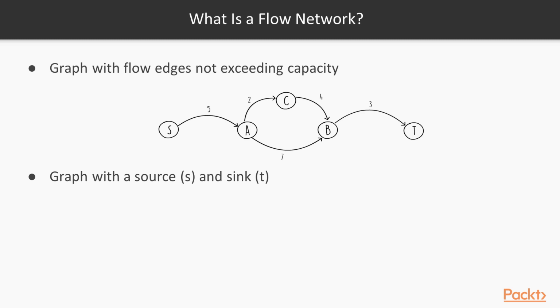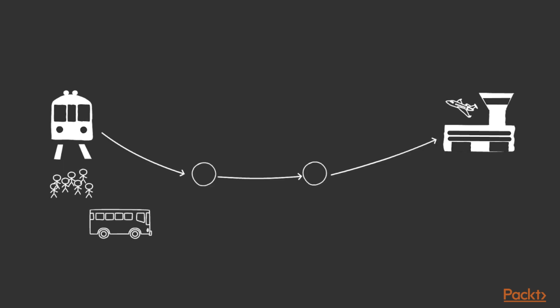Let's have a look at a more complete example so we can understand flow networks and the maximum flow better. Imagine you are running a rail network company and there is a particular station which has a bit of a problem. This is the station that serves the local small airport. The airport is quite remote and is far away from the train station. The problem is that there is no easy way for train passengers to get to the airport. Their only option is to take a series of bus connections.